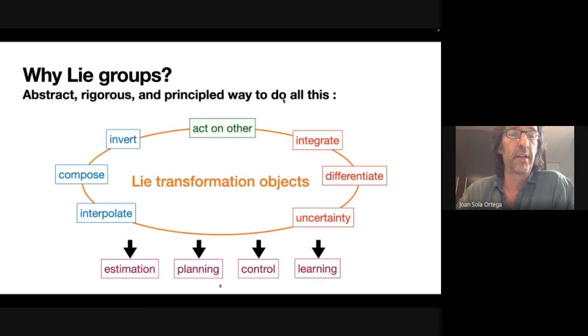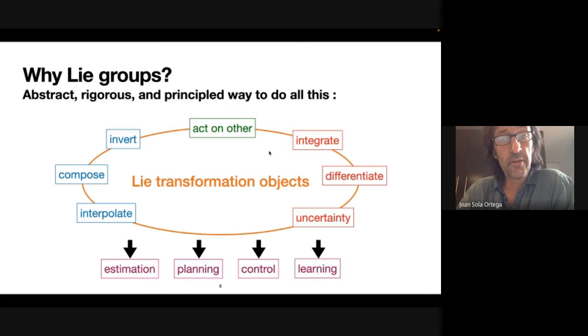You have your axioms, you have your conclusions, theorems, and you can do a lot of things. For example, knowing that you have some transformation objects like rotation matrices, unit complex numbers, unit quaternions, you can invert them, you can compose them, you can interpolate between them. That's very nice. You can act on other objects. This is the action that we have seen; we actually started the course talking about the action. For example, rotation is an action.